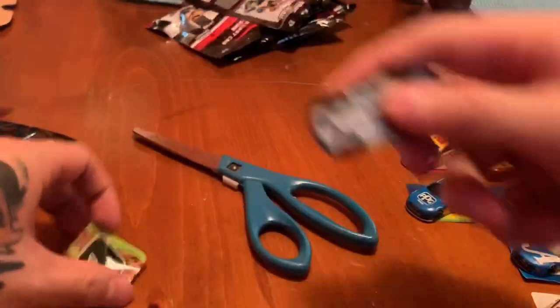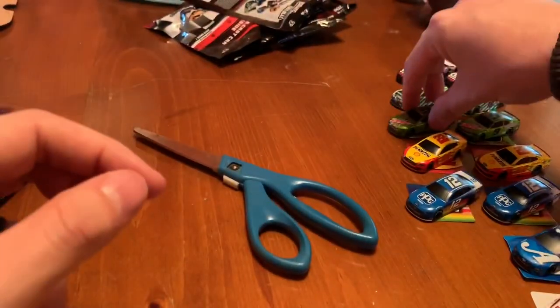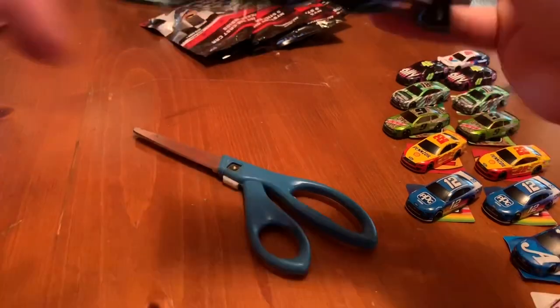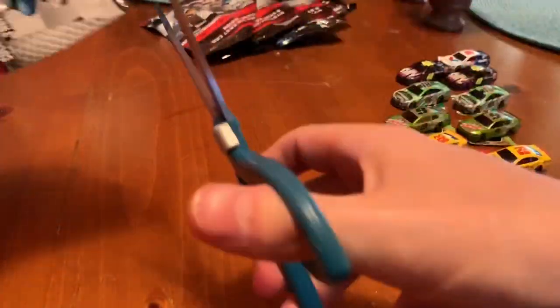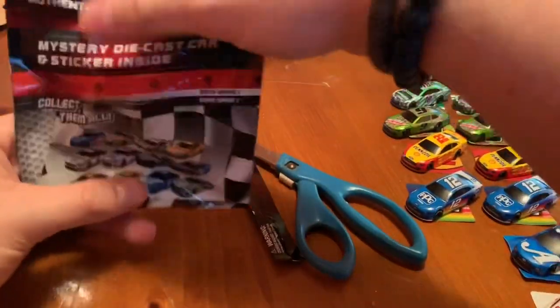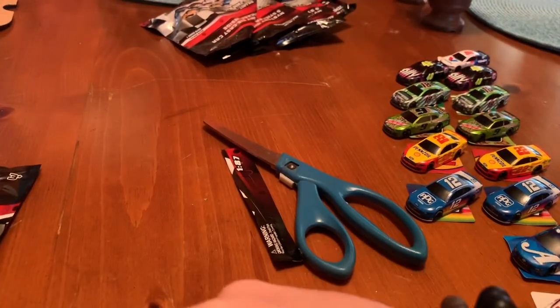Another Chase Elliott. Another Chase. It's an even more messed up sticker than before. Oh, guys, this is not looking well for us. Survey says. Another Chase. We have three Chase Elliotts now.